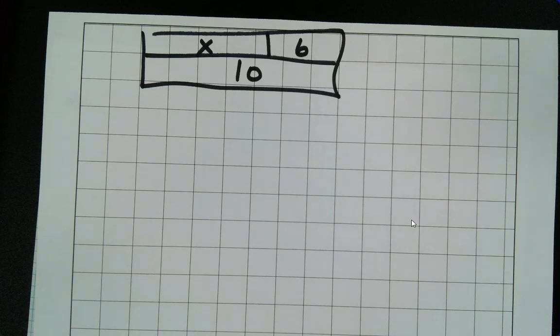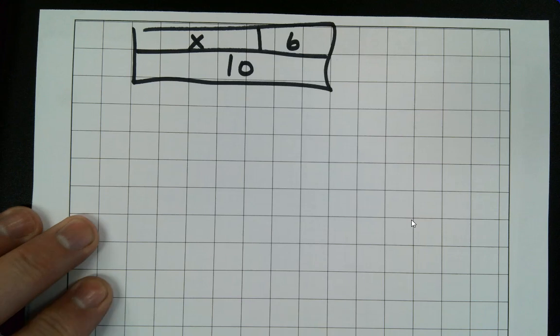What are you asking there, Jasmine? The numbers have to be like on the box, like in the box on the grid. Yes. Because this box is X units long. We don't know how long it is. This box is 6 long, and this one is 10 long. So that is the equation that represents how long these things are. Okay? Everybody okay with this?